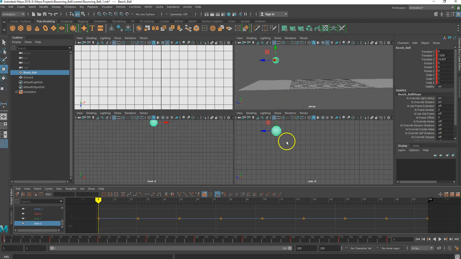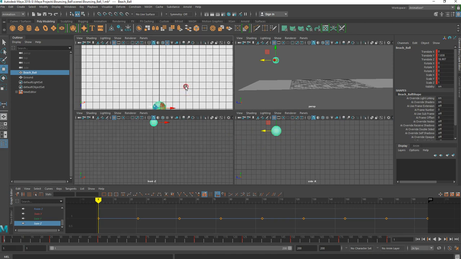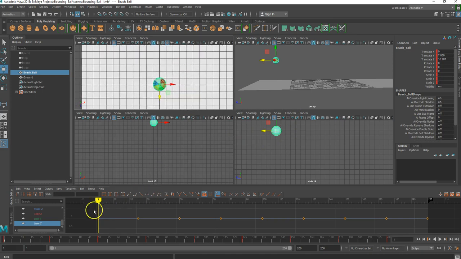Now I think what I'm going to do is find my ball, and here in my top view, if I move my timeline, the ball moves upwards. And that's the direction that the ball is moving, and I think that's the direction I want to set rotation in as well. So by selecting it up here and hitting E on my keyboard, I can start to move it forward.